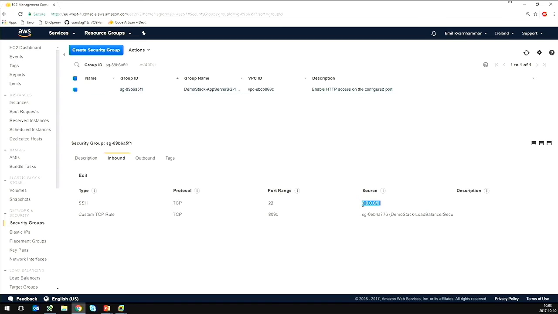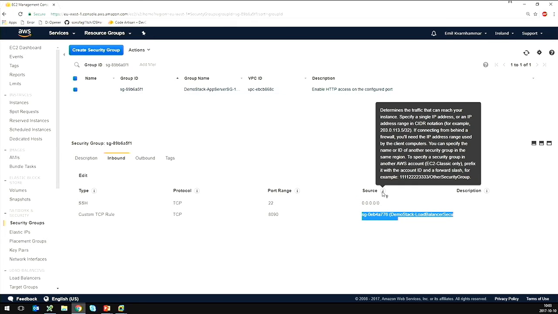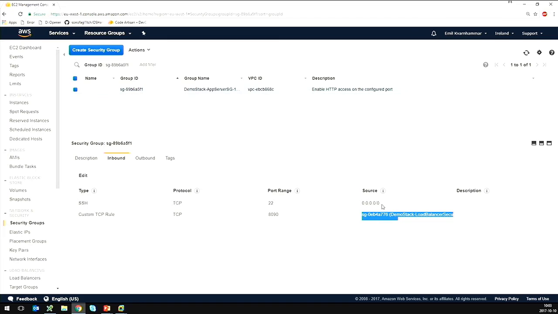Never open up SSH to everyone like this. But you have the ability to set specific TCP ports or a port range that's going to be accepted, and the source is where the traffic should be allowed from.